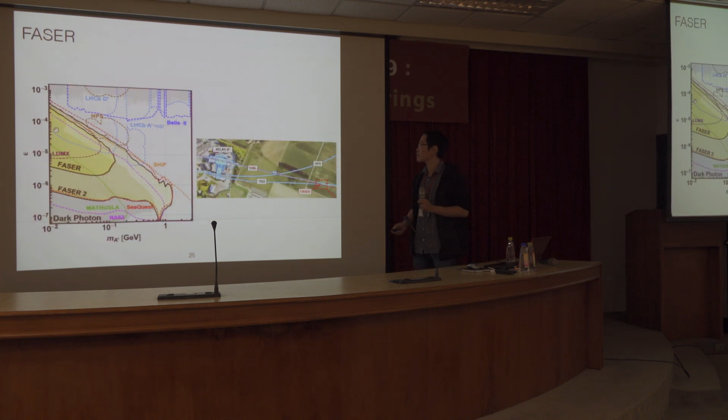So there's another experiment, it's FASER. It's already being constructed near the ATLAS detector. Then you have dark photon produced this way, roughly along the beam line, and then you can put the detector here. You can see here's the future reach from FASER and FASER 2, and this is roughly covered. This will move the pion-decay constraint up.